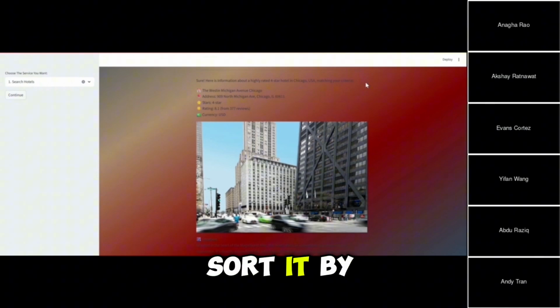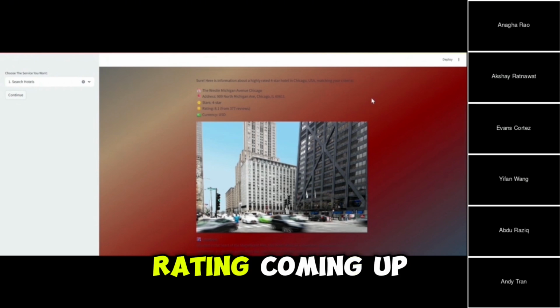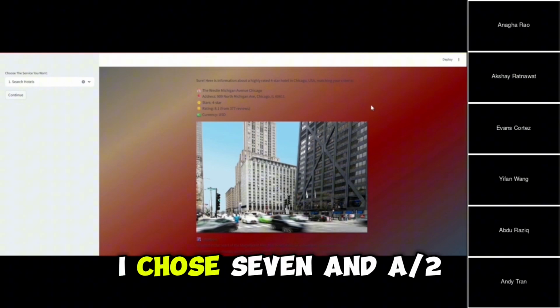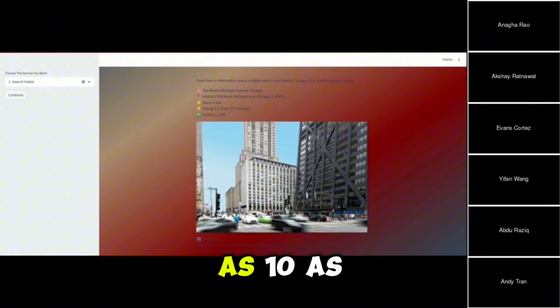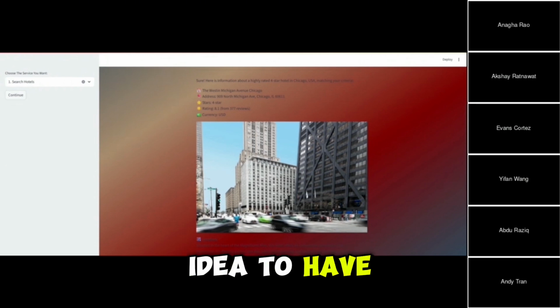Either you can sort by the ratings, with the highest rating coming up first. For example, I chose 7.5 as the rating, so you can probably show the hotels rated 10 first, and so forth. Or do you think it might be a good idea to have another user input to ask what kind of hotel you prefer, and then use that as the criteria for sorting?